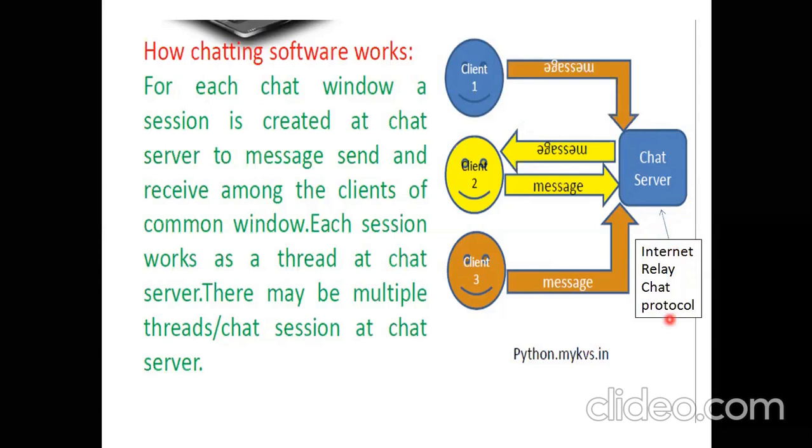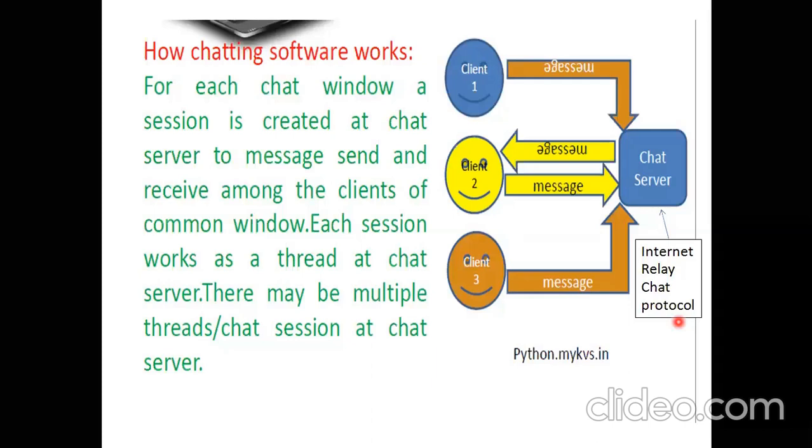Like for email, we had SMTP, POP3 and IMAP. Similarly, for chatting, we have the Internet Relay Chat Protocol, IRC protocol in short. This protocol defines how your messages should be formatted and sent from one place to another. You just have to send your message, but the IRC protocol looks after it that the message is formatted in that way and reaches the chat server.